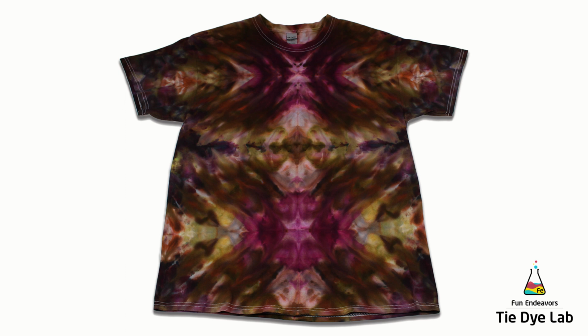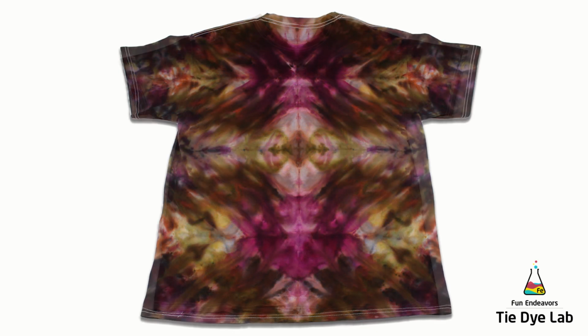Okay, so what do you guys think? I think this one ended up looking more like an abstract diamond, not a real super defined diamond. But that was kind of what I was going for. I was going for the multiple diamond look, and I wanted the colors to be kind of dark and mysterious. I also wanted the colors to flow into one another. That's part of the reason why I left a little bit of white space after each color. And I think I achieved that look. The colors definitely flowed into one another.